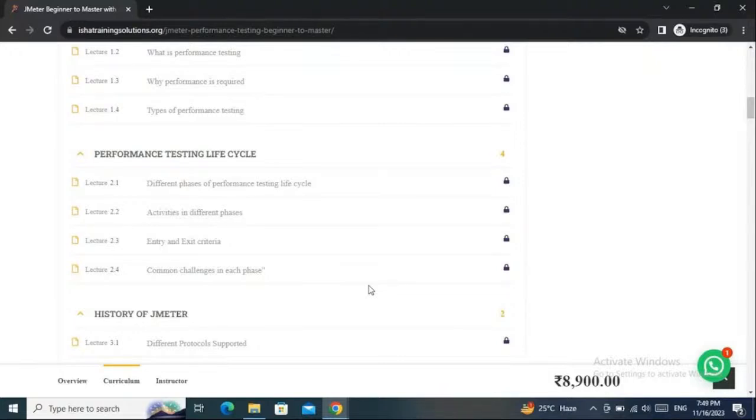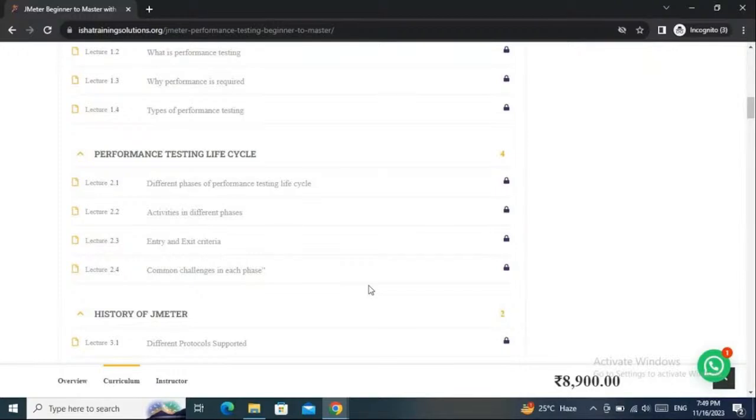Yes, basically, you see, the performance testing concepts are the same, and if you understand one tool, it will be really easier for you to understand another tool. But yes, you have to do hands-on on LoadRunner, and you have to also learn about LoadRunner a bit. To be very honest, if you understand JMeter, you understand the concepts, because the concepts are going to remain the same, whatever activities we carry out in performance testing, as well as when we develop a script, what all different steps we do, that remains the same.